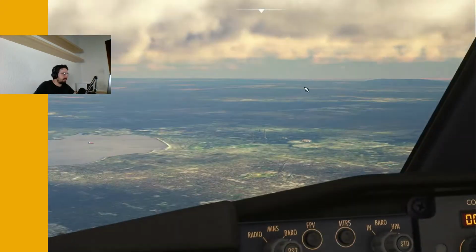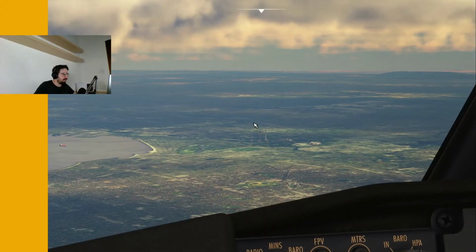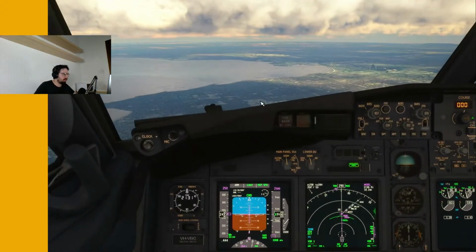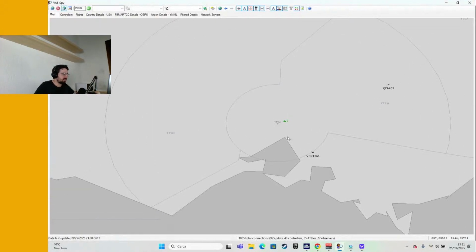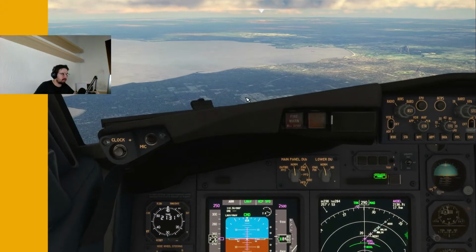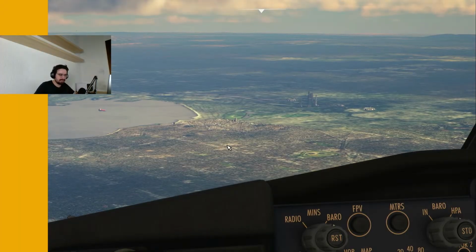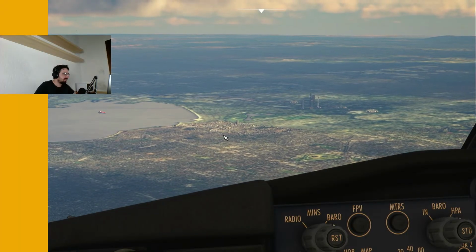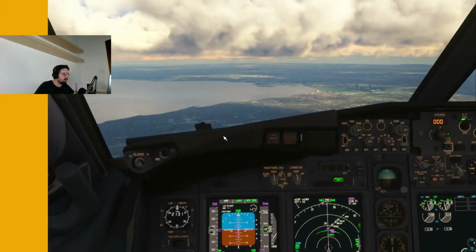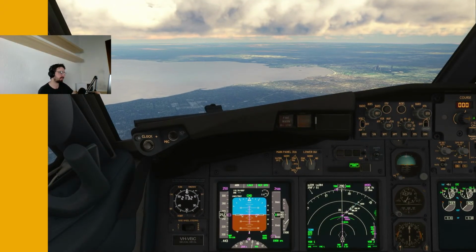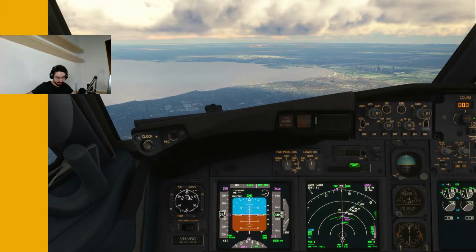Look at Melbourne downtown generating. We are still pretty far as always. You have custom buildings generating before the photogrammetry. I don't even know if Melbourne is in photogrammetry. To be honest, yeah, it is. Yeah, this is definitely photogrammetry. Okay, it's gonna be a cool approach over the downtown. Runway 34 on Melbourne is cool because you fly over the downtown of the city. Really cool one.